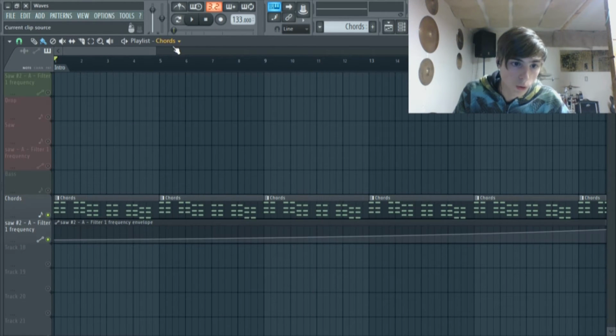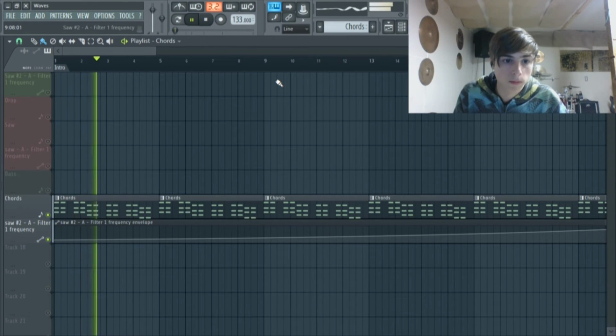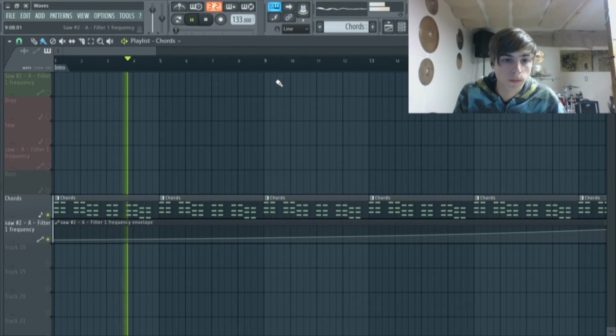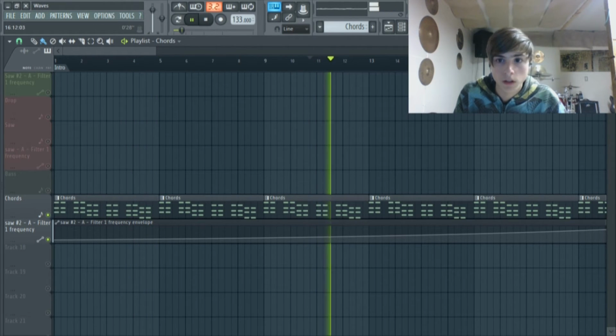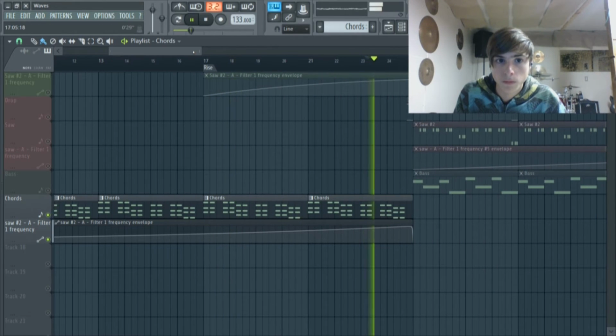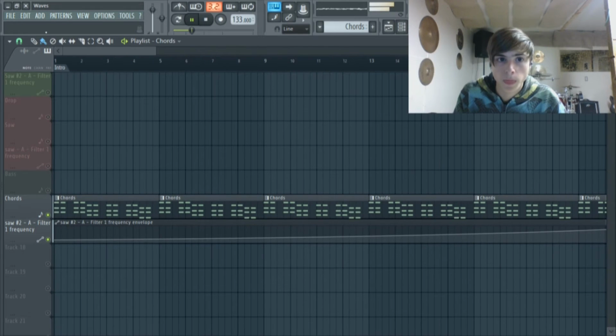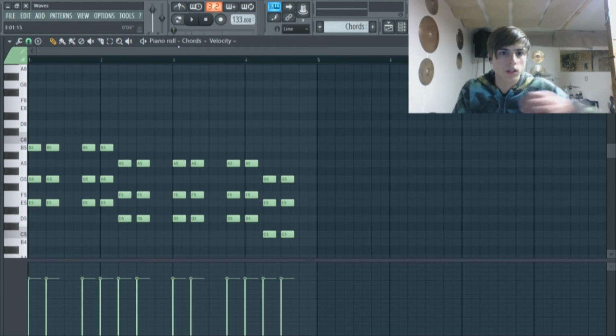And then this is the chords playing with a filter. So those are the chords, and I'll show you these in the piano roll so you can see the notes here.